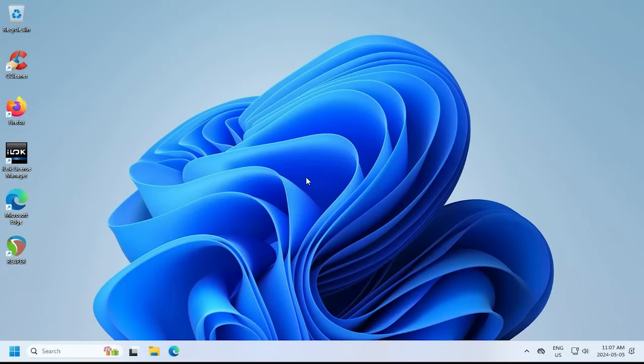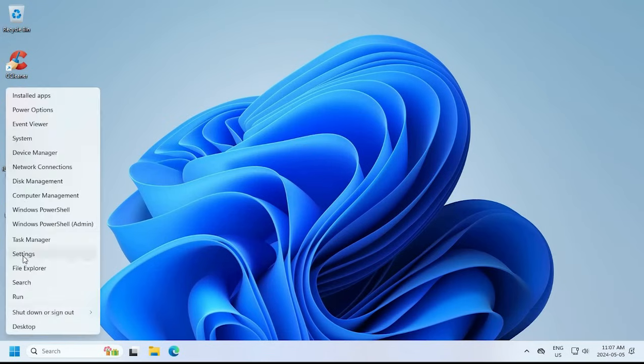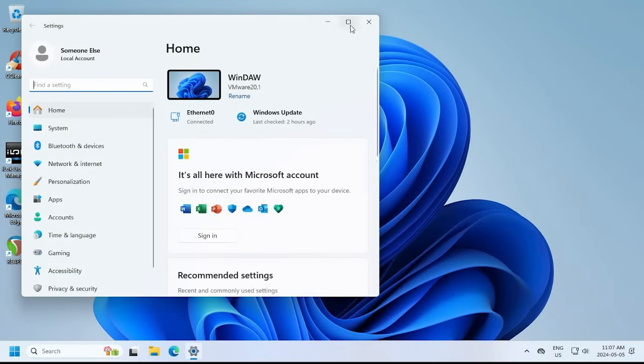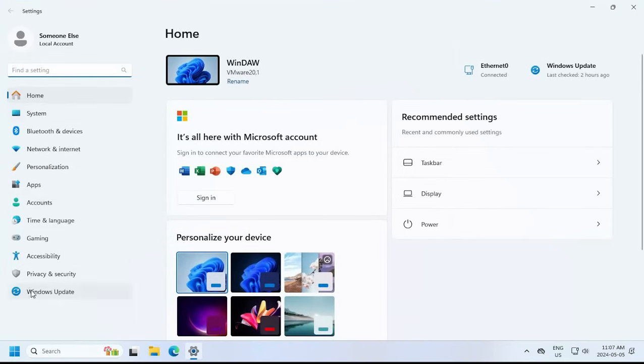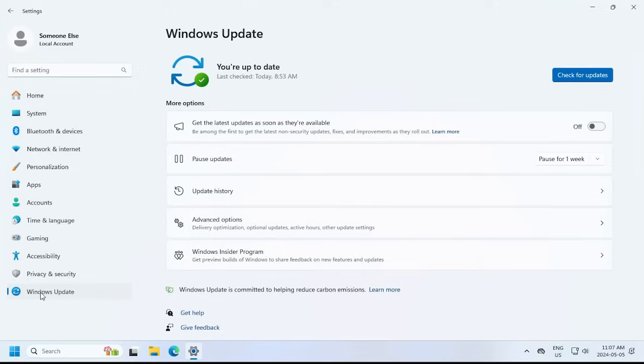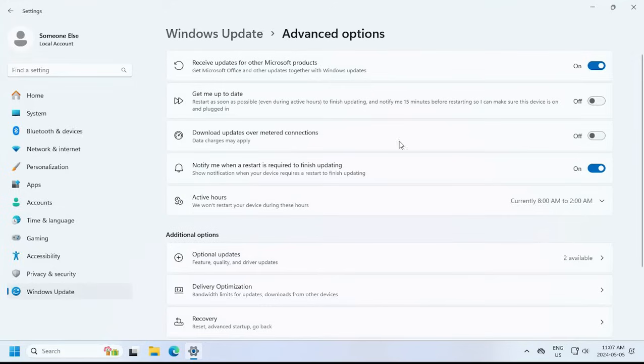Speaking of settings, if you want to jump into the settings area for Windows 11 itself, right-click on the Start button and then click on Settings. We can maximize that. We have all these different categories where we can jump in and tweak things. So, for example, Windows Update. If you click on that, you can click on Check for Updates, and Windows will reach out to Microsoft and see what updates for Windows there happen to be. There's some advanced options for that. If we clicked on that, this is usually off by default.